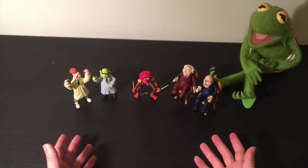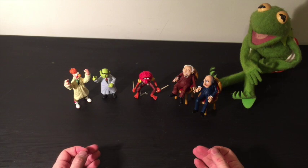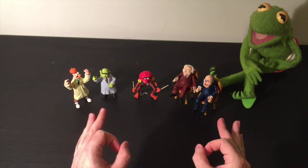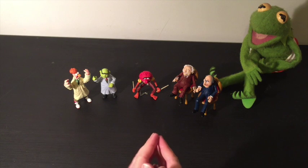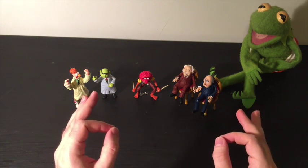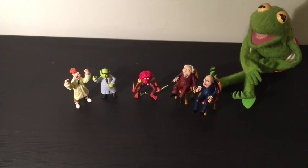And I just want to say thanks to the folks at Diamond Select for continuing to be the pinnacle of Muppet merchandise makers at the moment. It's a lot of alliteration. Hope you guys enjoyed that. And I hope that Disney sees fit to give us some more licensees that are committed to bringing us such high quality products as the Diamond folks are.